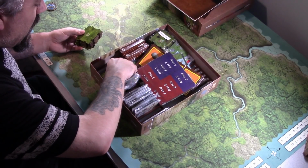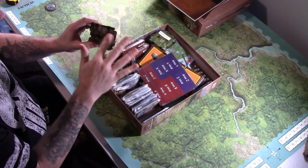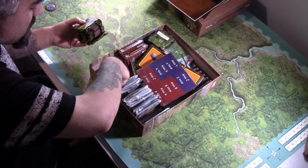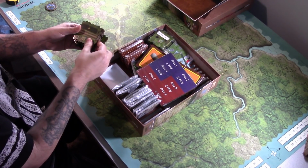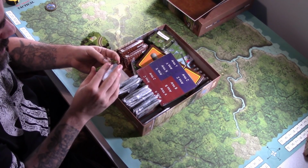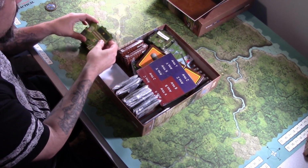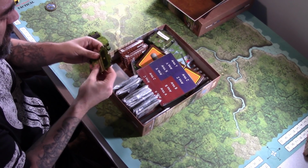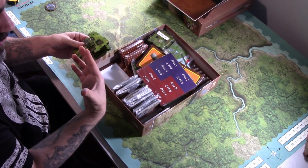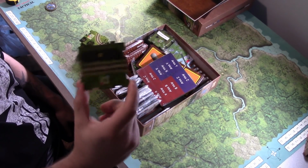Now, I have to admit, I think this is the first game I've had where the pieces have been laser cut. The other reviewer I watched, Once Upon a Game, Kevin Kitchens, I really like that guy, did a review too, and he mentioned that when you get these laser cut pieces, they get soot on the edges. I can see there might be just a little bit, but I would have to really fondle a lot of these pieces lovingly to get a whole bunch of soot on my fingers. So if that's a concern, it might be something to be aware of, but I really don't think it's going to be that bad.